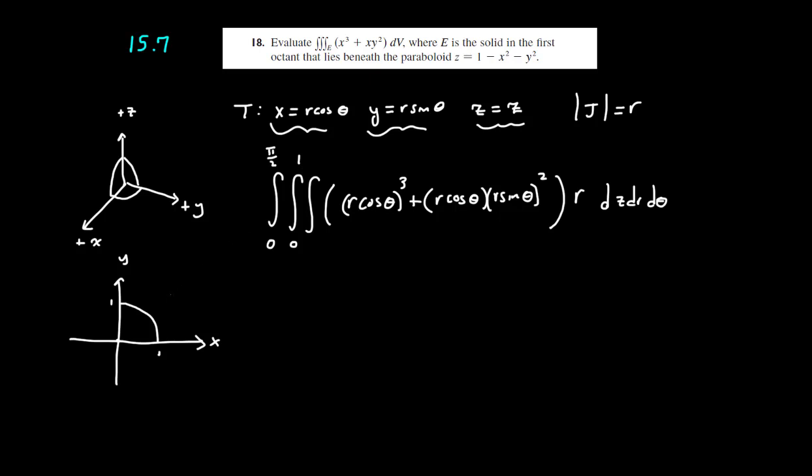And now z is going to go, like we talked about in the last unit, flat against this Cartesian plane is where we start. Z equals 0. And we finish by going up to the paraboloid at z equals 1 minus. Now you'll notice here we have x squared plus y squared. So 1 minus the quantity x squared plus y squared. So 1 minus r squared. And there we have our successful transformation.